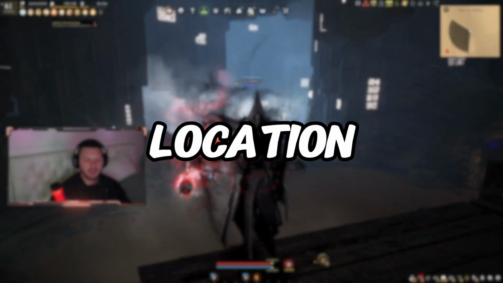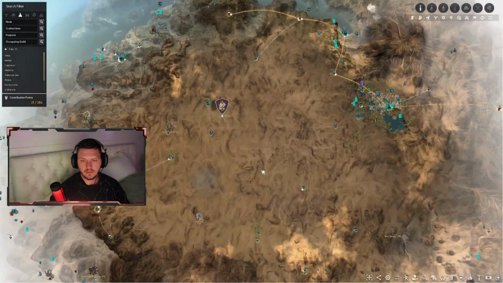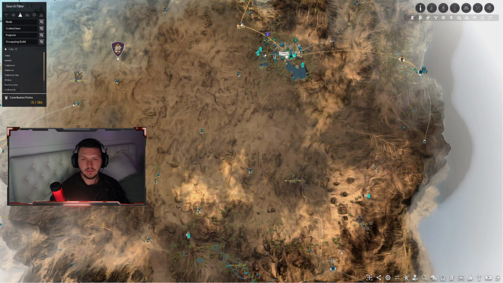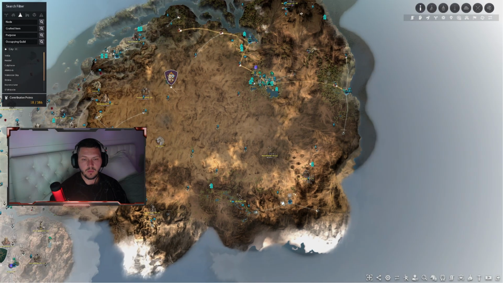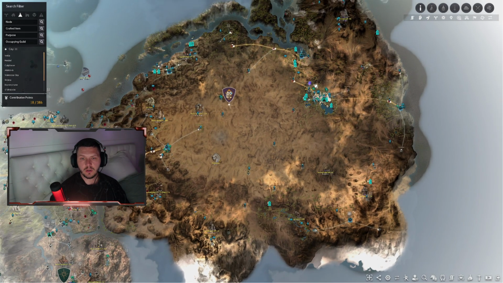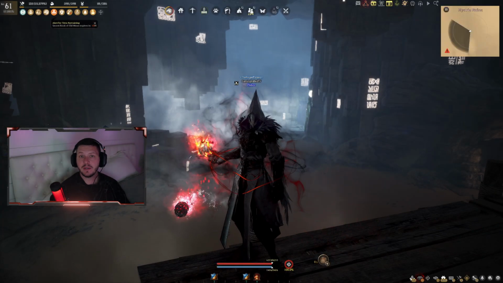So, location. This grinding spot is going to be in the desert, right? If I zoom all the way out, we can see that Hystria is right here, and it's pretty close to Valencia City, and it's literally in the corner of the map. And if we zoom all the way out, we can see that Heidel is right over here. So it's a good little distance. Make sure to use your teleportation here with the wells. You can buy yourself a compass at first to help navigate through the desert, or you can watch how I get there now.